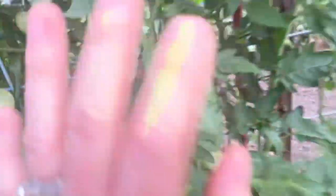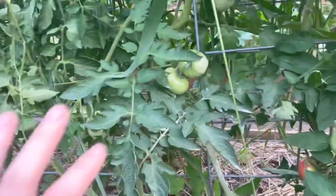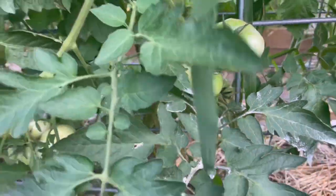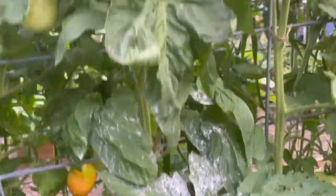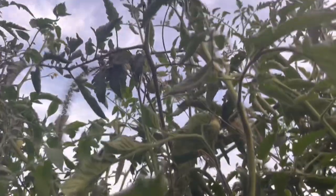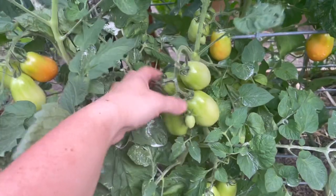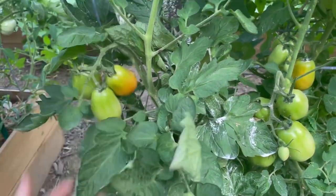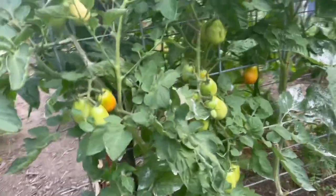We've got Brandywine Pink - I've not been thrilled, it's not produced very well. My Black Cream right next door has done okay, the fruit has just been a lot smaller, but with as dry as it's been that's kind of to be expected. Over here we've got another Brandywine Pink with kind of the same story - I just haven't gotten a lot of fruit off of this one, though I do have some set higher up so we'll see how that does in the fall. Then these romas are going to town - romas are determinate and they set all their fruit at once, so they are doing really good.